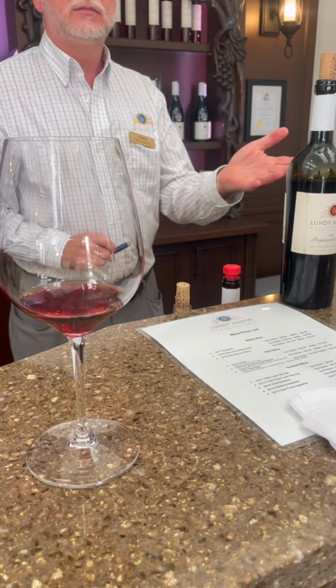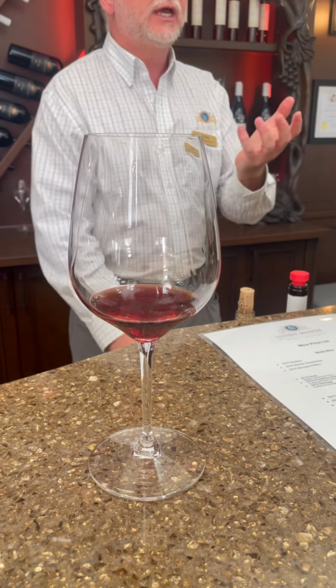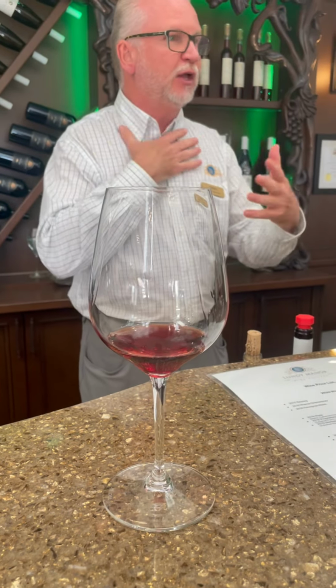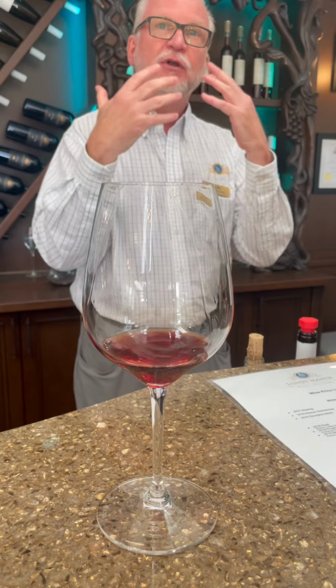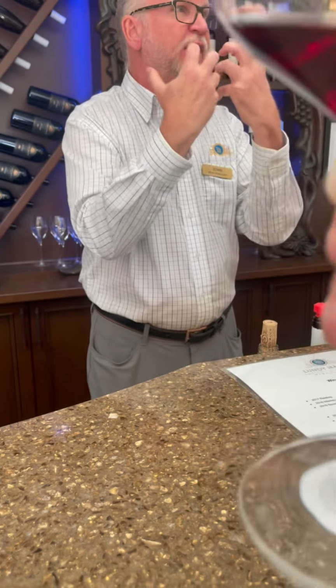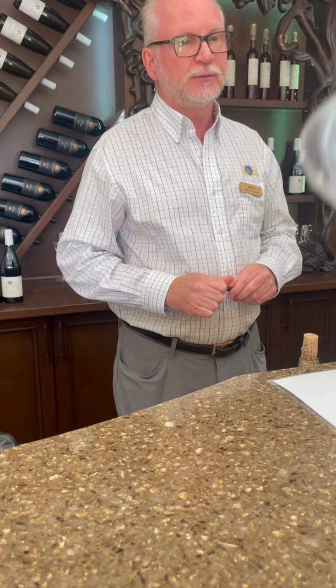So there's a lot of flavors here. Good, huh? Yeah, good. Lots of flavors, so you can taste all those flavors. So now you're sensing the fruit and you're sensing the acidity, you've got the alcohol, and you have the tannin, that little bit of dryness on your tongue. But it's smooth. It's a smooth dry. It's smooth tannin. It's not astringent. It's not bitter. So you don't even need to have food with that wine. It's an easy sipper.